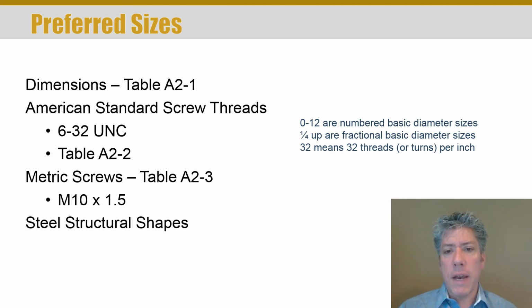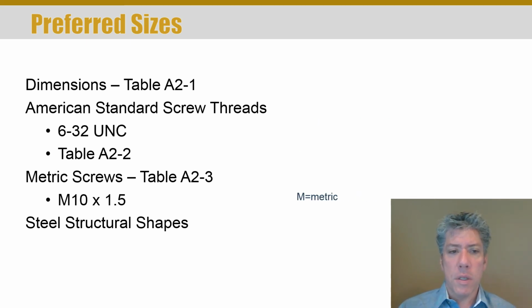And in the case of a fastener, 32 means 32 threads per inch. So a 632 has 32 threads per inch. And then the number 6 is the major diameter, or nominal diameter, really. It's not a number 6 like a measurement on a tape. It doesn't really correspond to the number of inches or fractions of an inch. But it's just the numbered sizes. And a number 12 size actually is not very common. A number 12 size is actually very close in diameter to a quarter-inch fastener, so they're not used commonly.